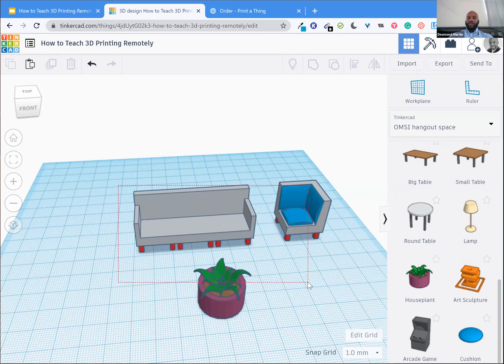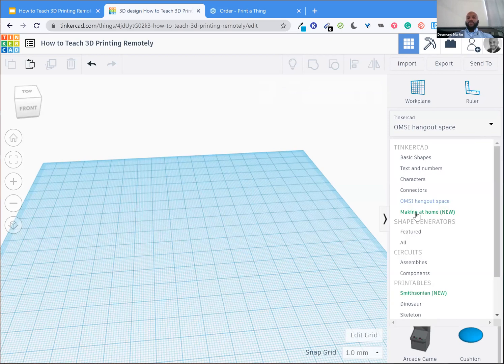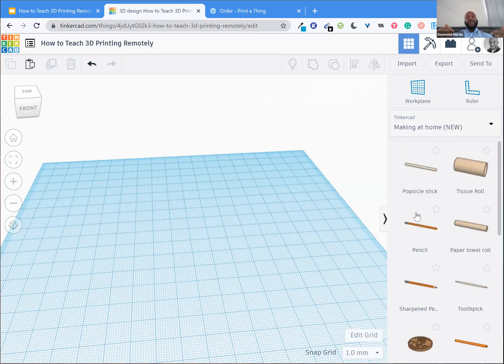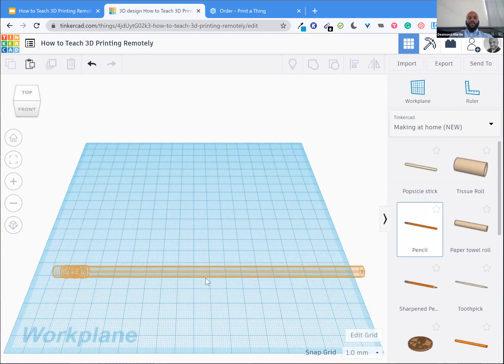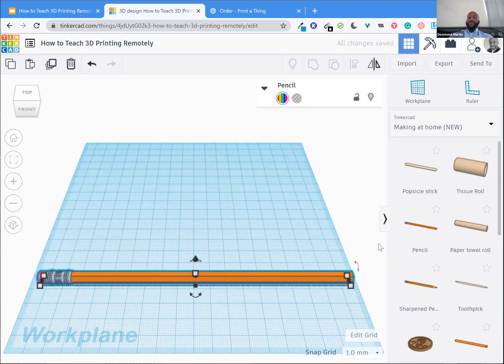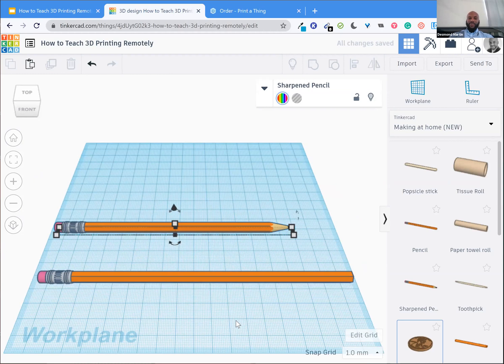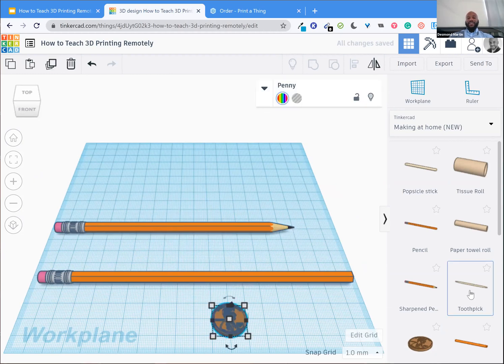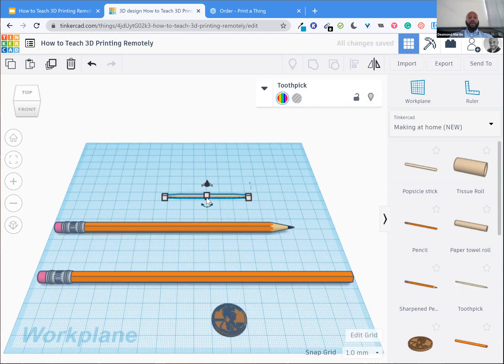So I'm going to actually delete all of this now because I'd like to show us another shape category available in Tinkercad. This is called Make at Home. Make at Home becomes really, really powerful for us as we design in Tinkercad because as the name suggests, its specific goal is for students to think about designing and building things with household items that they might have. Things like full pencils or even sharpened pencils. We have pennies available to us. Some of our students love using toothpicks to build toothpick bridges. Well, they can go ahead and mock them up right in Tinkercad.